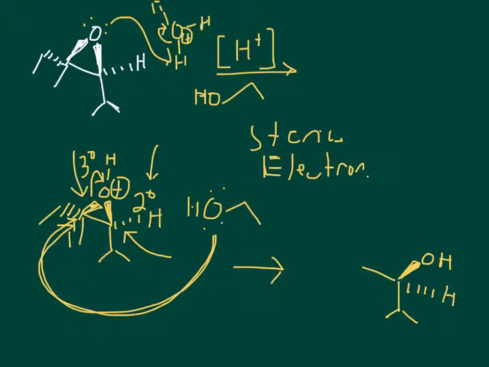So now over here, we're going to have that added what used to be an alcohol, but now it's more of an ether. So as the hydrogen, so it has a positive charge. That's going to be on the dash since it came in from the back, which would put that methyl group on the wedge, and that ethyl group just in the plane of the molecule. And then once again we can get rid of this positive charge over here with just some water. That'll just do the deprotonation.